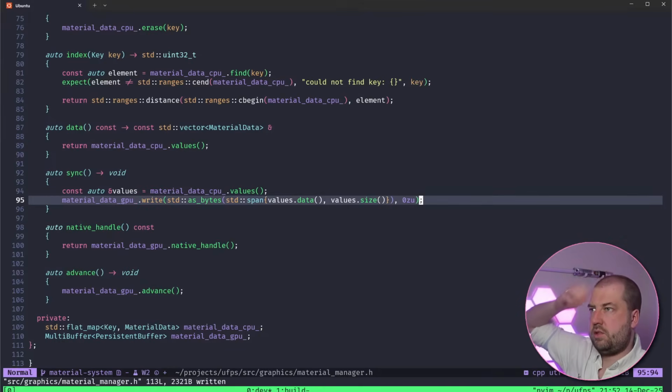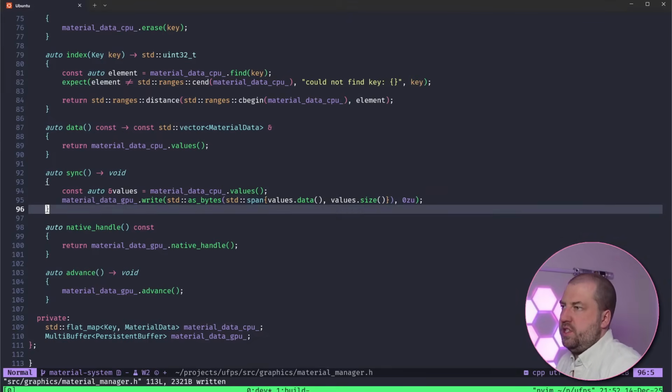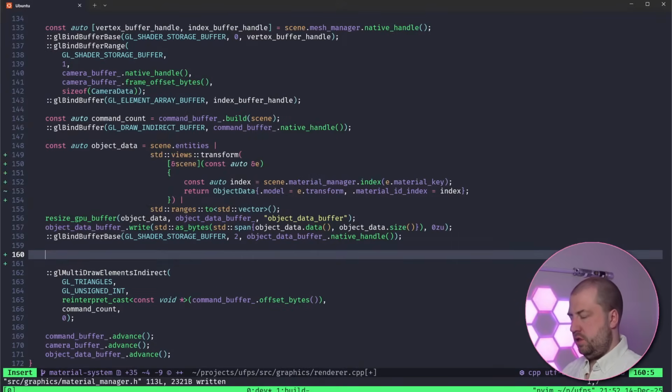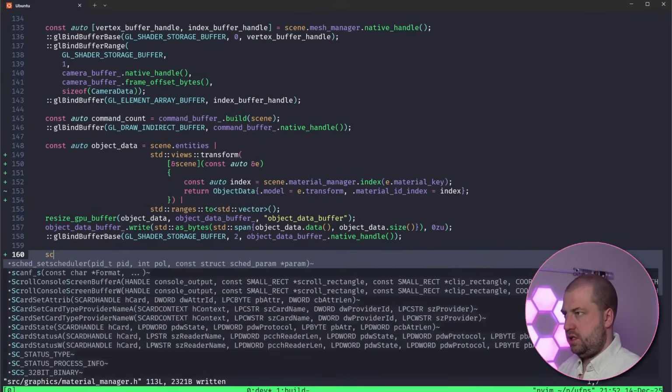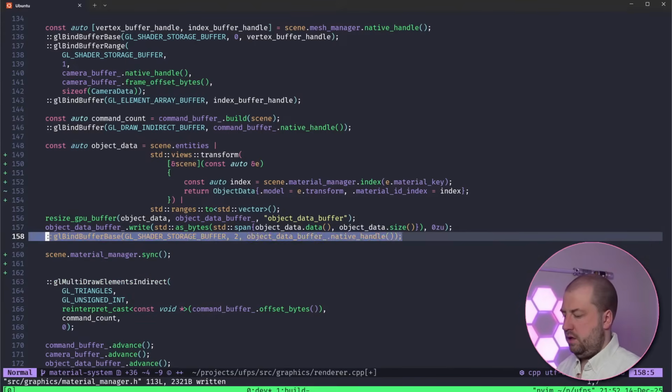I think that's right. So we're going to take all the underlying data, and this is the advantage of using flatmap, is we know it's all contiguous. We know that all the indices have all been resolved based on the keys, and squirt it into the GPU. That's right. And then all we have to do in renderer is just do scene dot material manager dot sync. And then unfortunately we still have to do this.